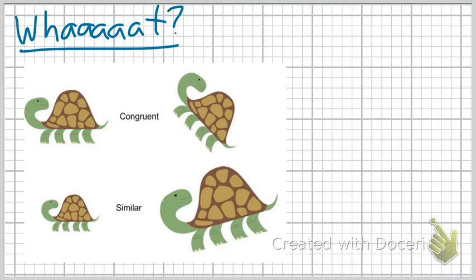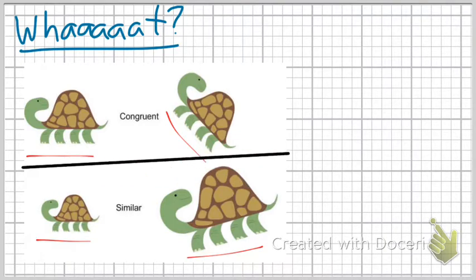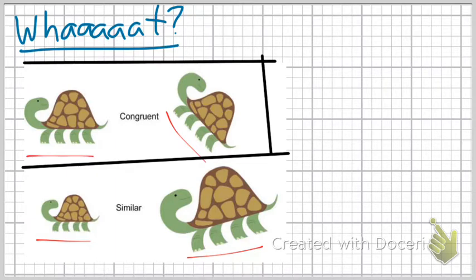So a lot of you are probably saying, what's going on? I don't understand. Now, if you know me, and you probably should by now, I'm a very visual learner. I like using images. So if we look at these fine-looking turtles here, now obviously I didn't draw these. Someone who knows how to draw drew these. These two turtles up here, let's get some nice straight lines that don't connect. These turtles are congruent.